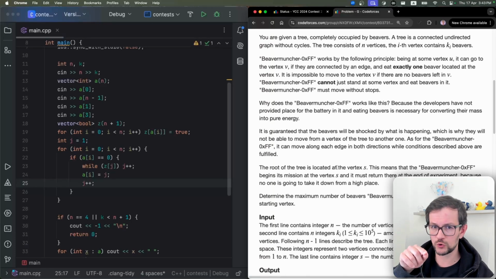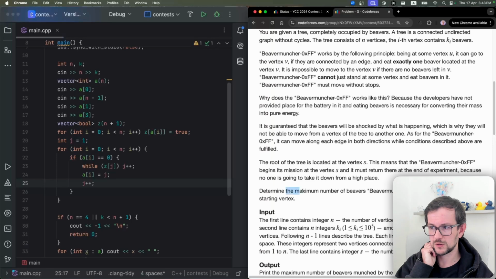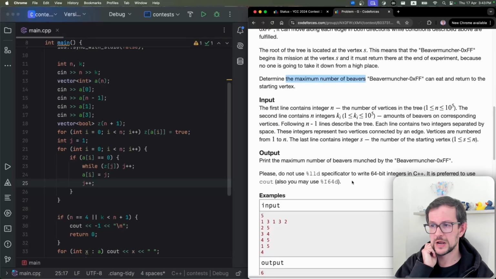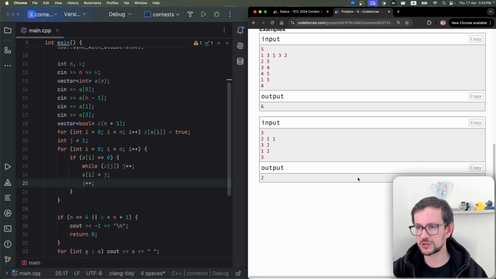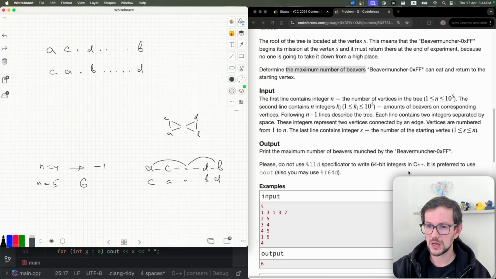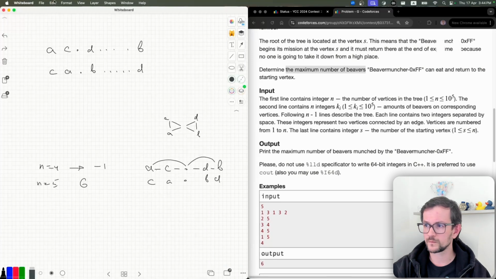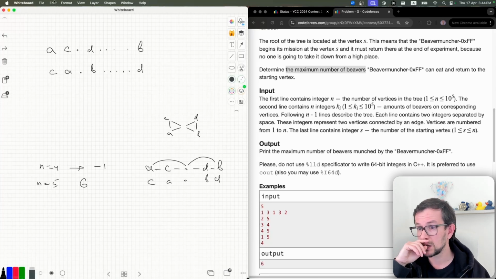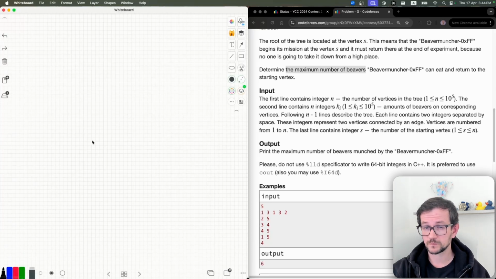Every time you move to a node, you decrease the number of beavers by 1. You need to traverse the tree, then move back to the initial node. So you start in a node and finish in the same node. And you want to maximize the number of beavers you eat in this process. Fun problem.